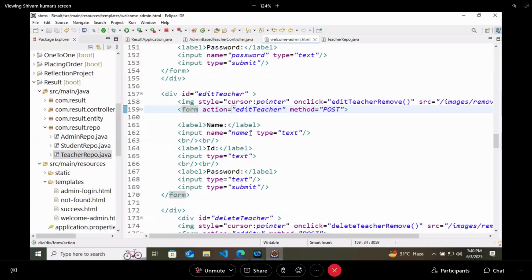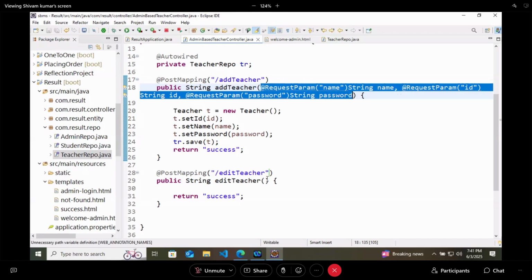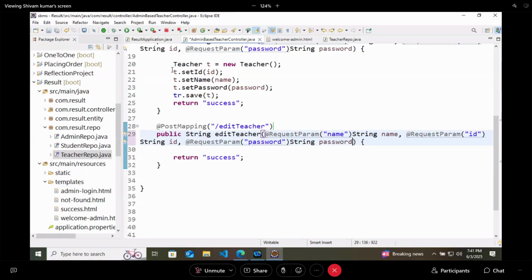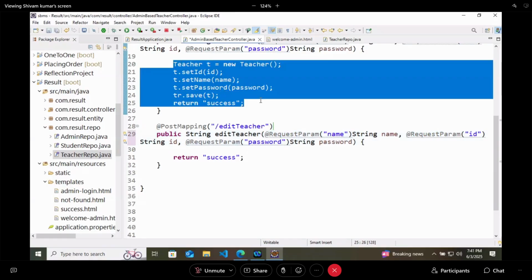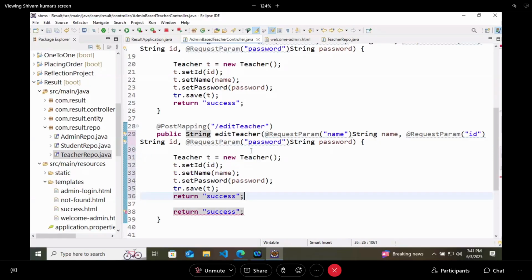So almost the same thing we will do here also, accepting these three things, preparing the employee and just one more we have is for deleting the teacher.